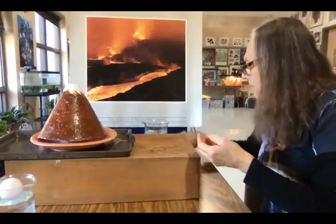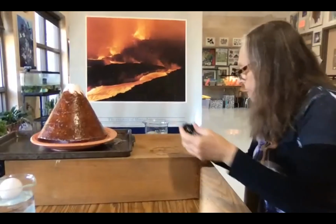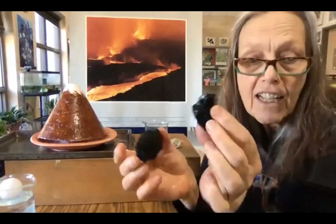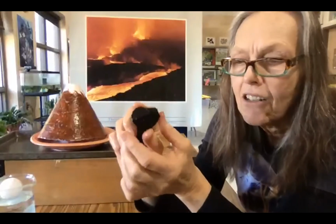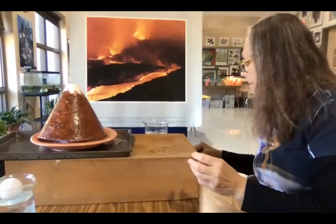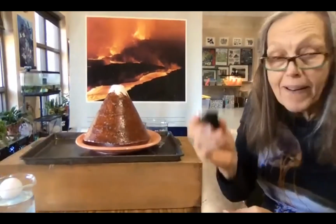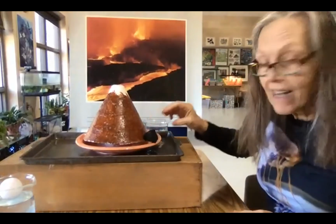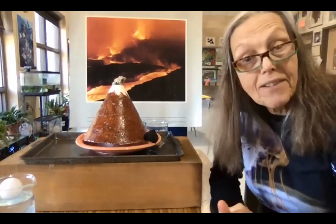We have three different kinds of rock. Can you remember the names? Pretty easy. So pumice can float, scoria sinks. And this one, this beautiful, shiny, sharp one, is called obsidian. So obsidian, scoria, and pumice. And again, the reason is they all started out as lava, but the obsidian cooled in the water, the scoria cooled on land, and the pumice cooled up in the air. And that's why they ended up so different.